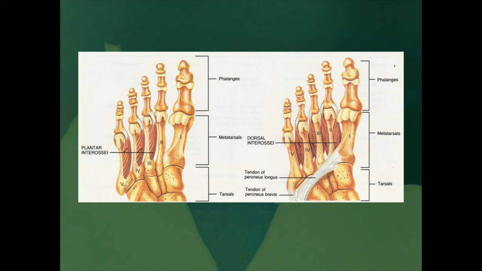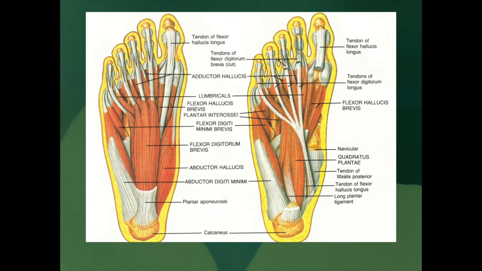You may pause the lecture here to take a closer look at how the bones articulate and where these two interossei muscle structures attach, where they're located. Again, a lot of muscles and tendon attachments associated with the foot and its integrity.